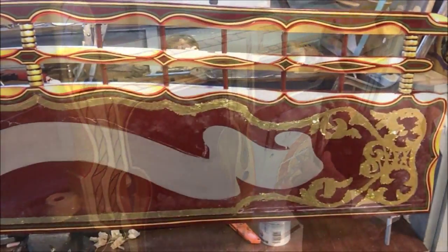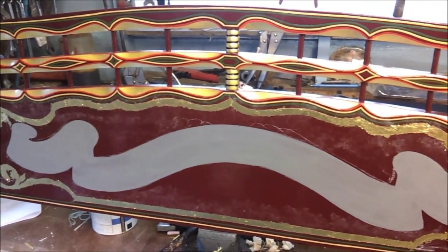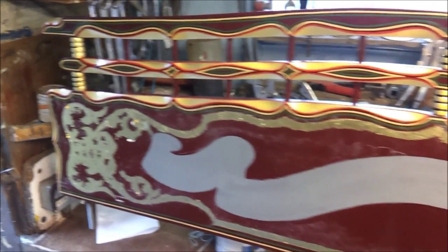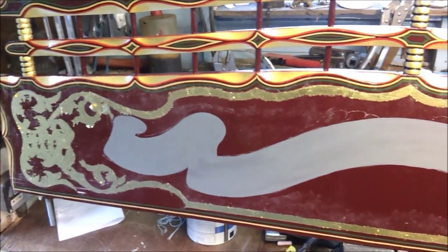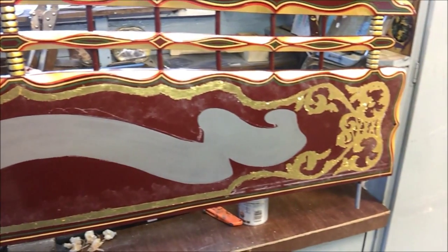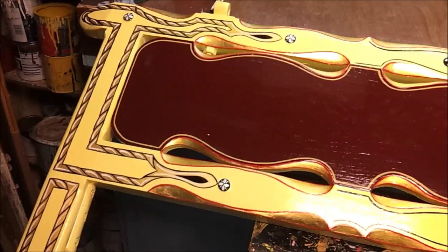We're getting a canny bit of the gold leafing done on the backboard on the outside, and I'm getting the scroll into primer. So look, tomorrow I'll get all the loose gold leaf brushed off, varnished, ready to put the line around it, and I might get a bit of gloss paint onto the ribbon.